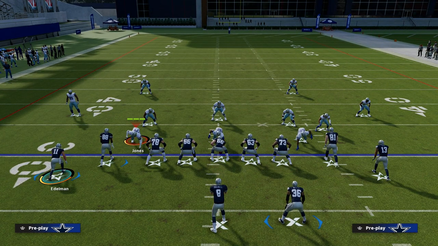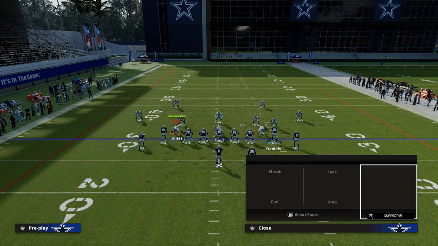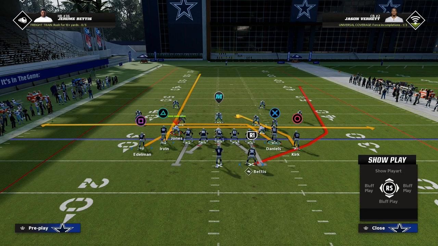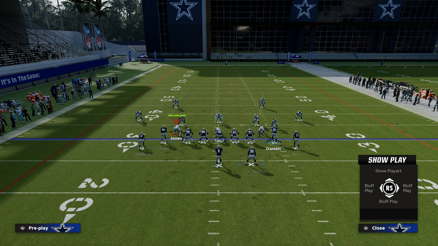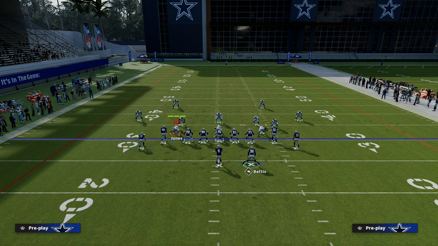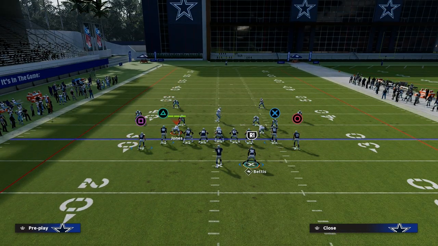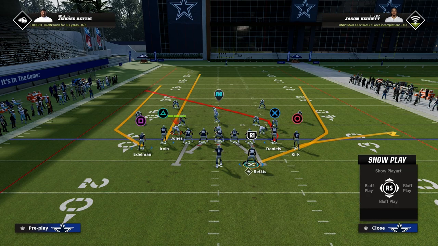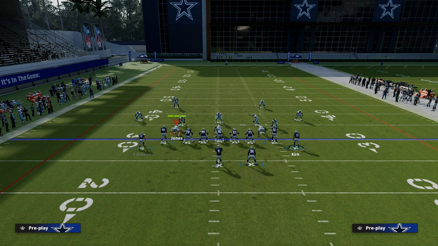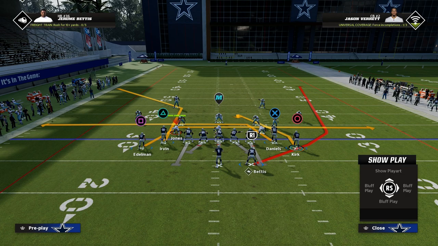All right, so our setup for this is fairly straightforward. We're going to want to attack the seams. That's our primary goal with the play. And so we're going to streak our slot receiver here, Michael Irvin. We're going to post route our tight end. If you don't have the ability to do that, then you can use this play here, slot post, and you could run it like this and create the same basic thing. But the purpose of this play is really to attack the middle of the field seams.